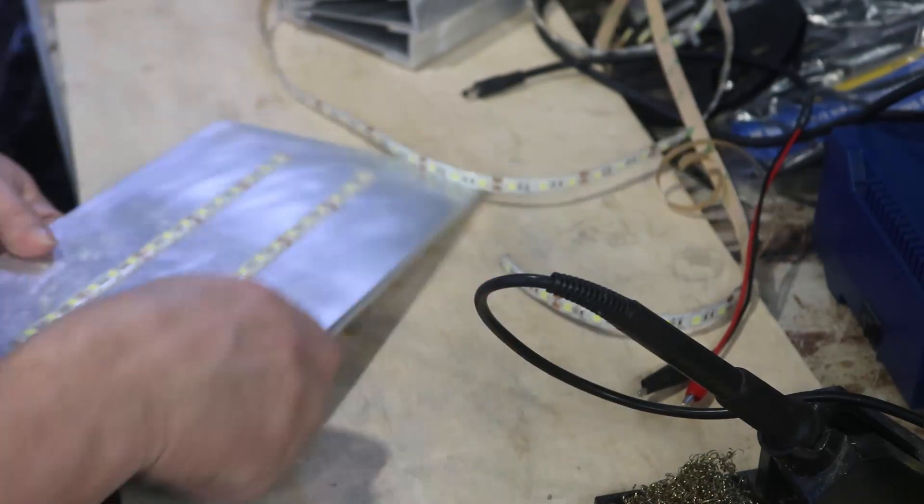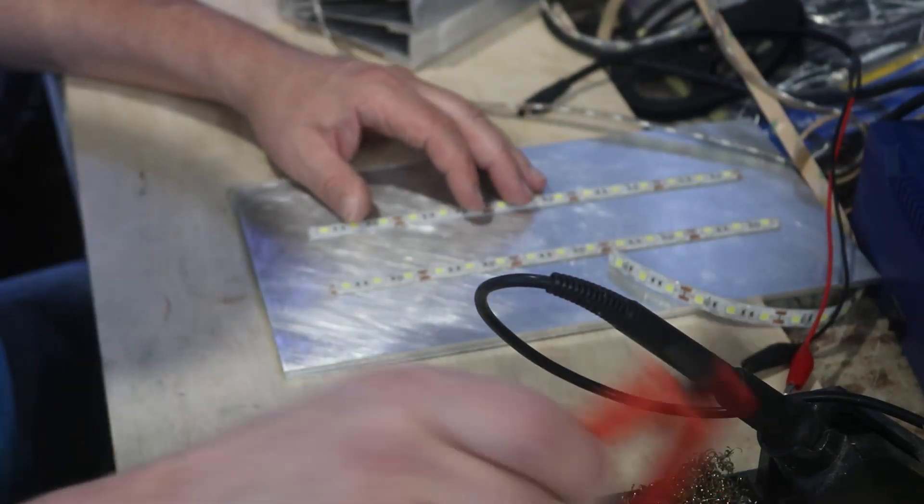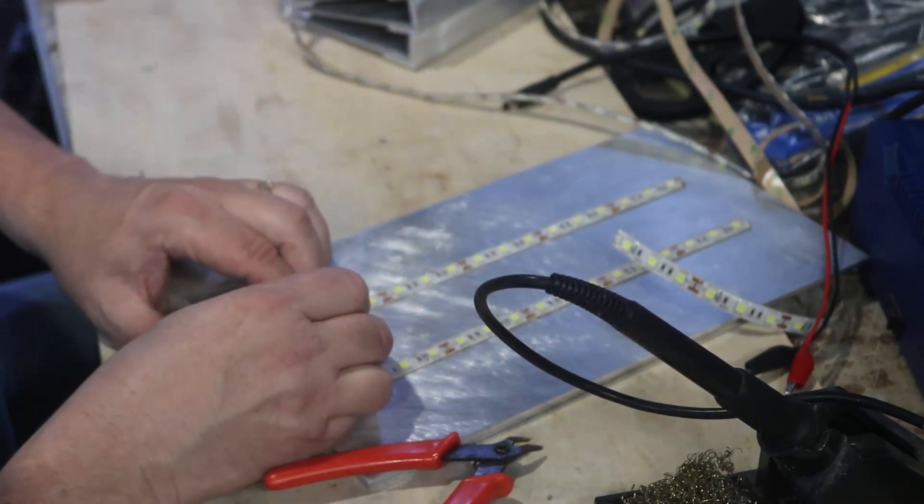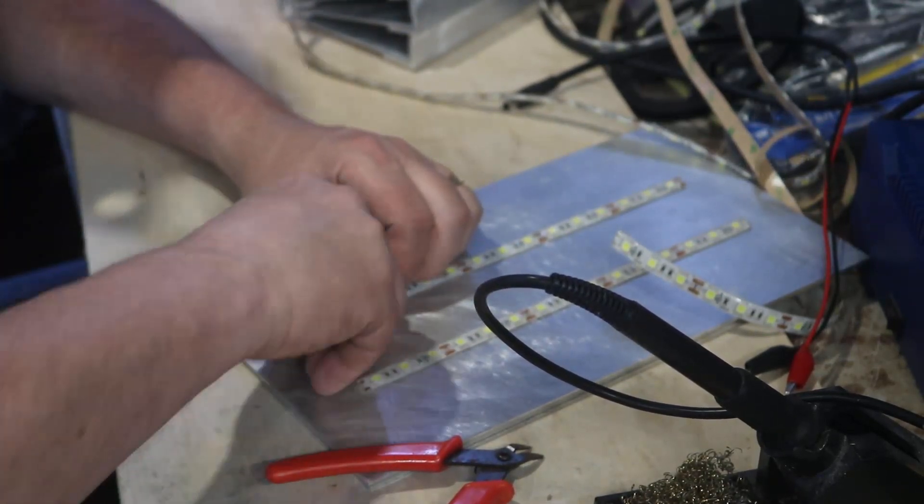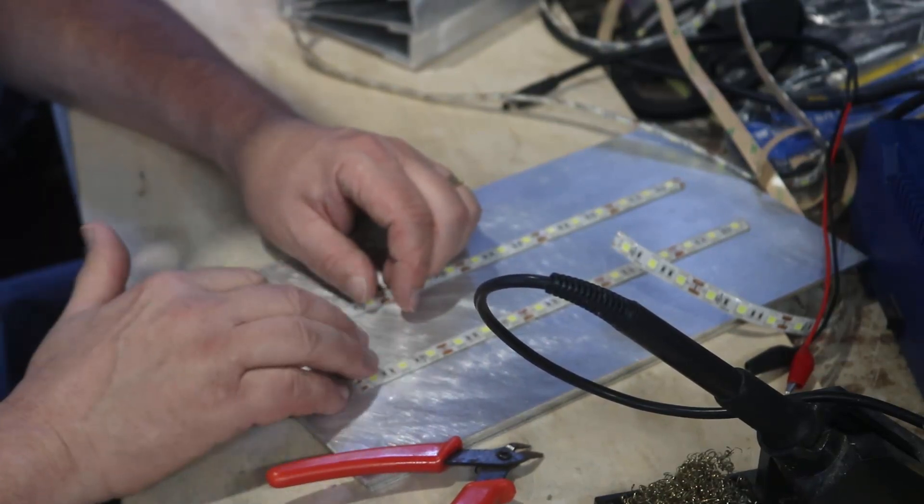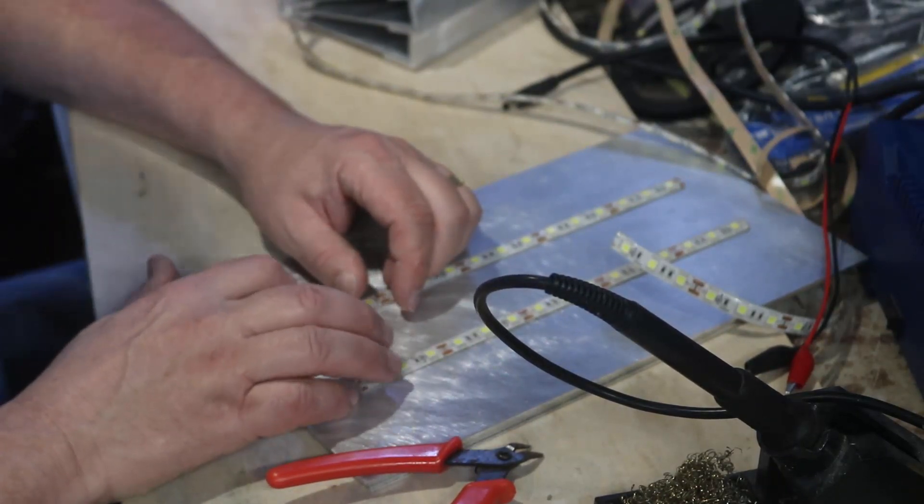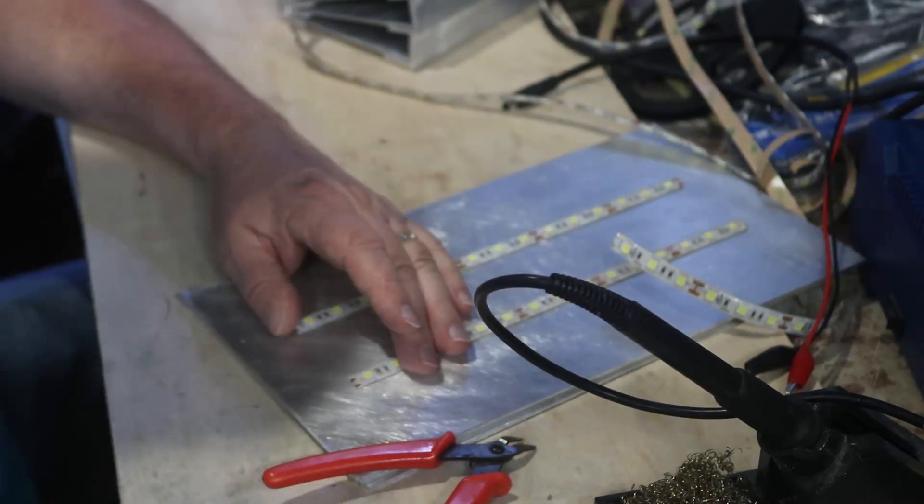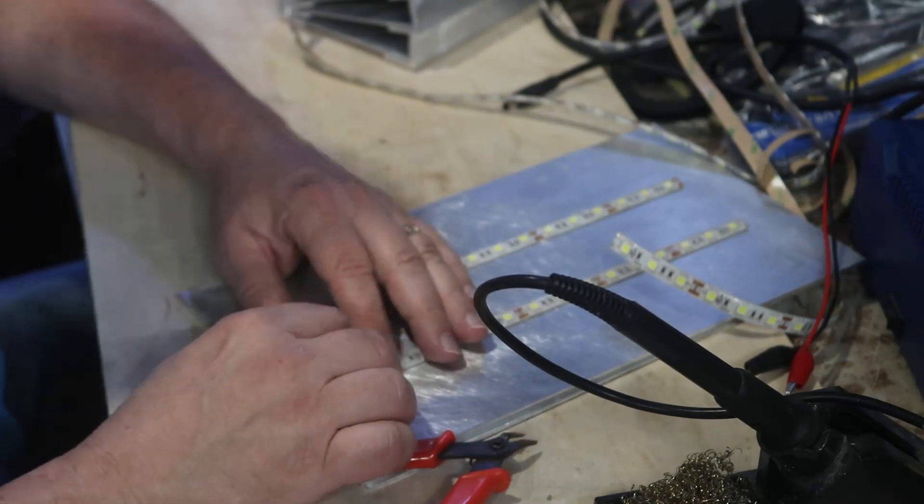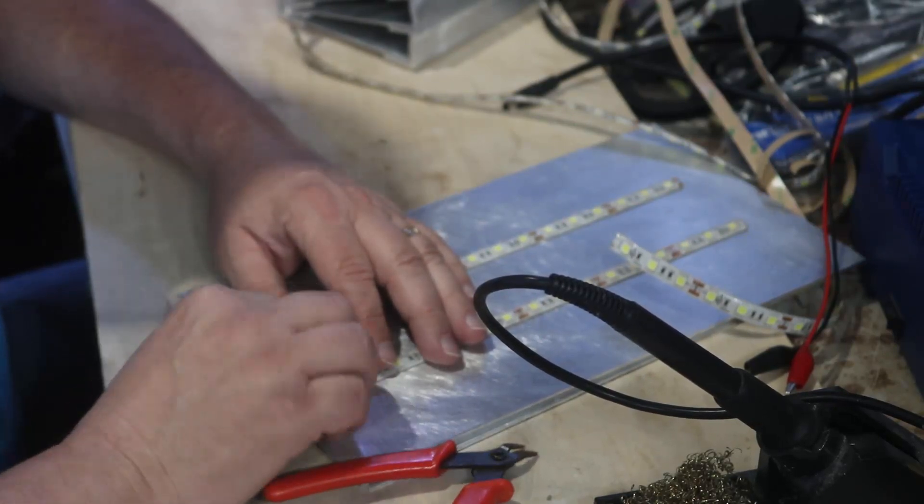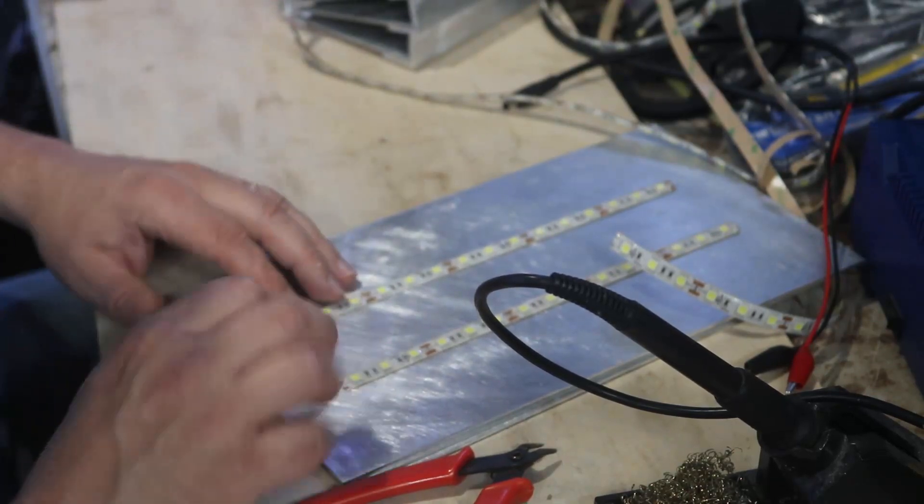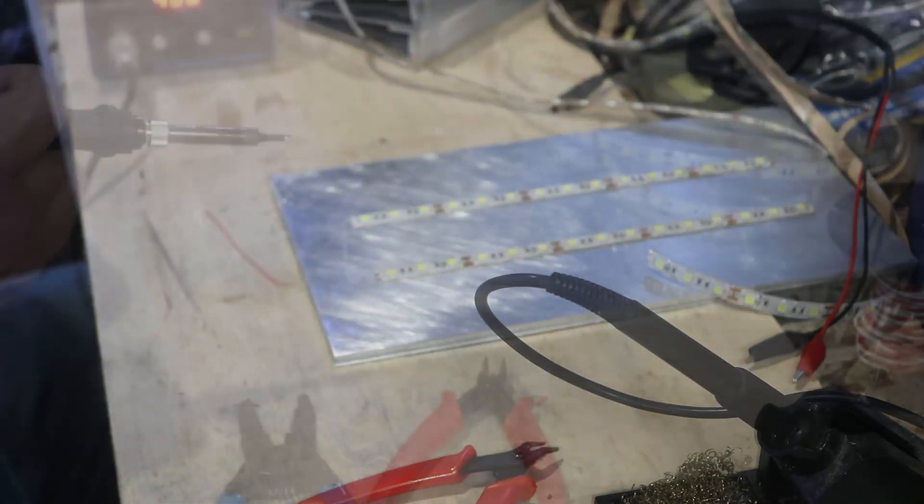So I'm gonna now wire these up. These are obviously DC. The one thing I have to do first though is these are waterproof. There's a silicone coating on these LED tapes and it is a bit of a nuisance getting that off. It does take a bit of effort and sometimes if you don't quite do it right and you try to solder them it won't stick because there's still a little layer of silicone on there, so you can see me wiping those quite a bit.